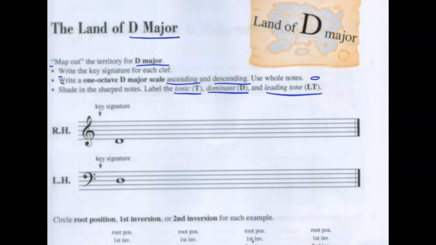Okay, so remember from previous video how many sharps does D major have? I hope everyone remembers. If you don't know yet, I highly encourage you to watch the previous videos of mine. Okay, here in the right hand part, which is just treble clef, I want you to write the key signature. So the key signature for D major, always start with F sharp, right? If you have only one sharp, then it has to be F sharp, and D major has which sharp?